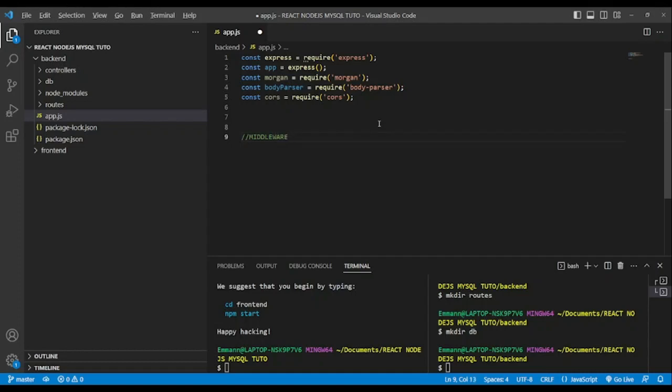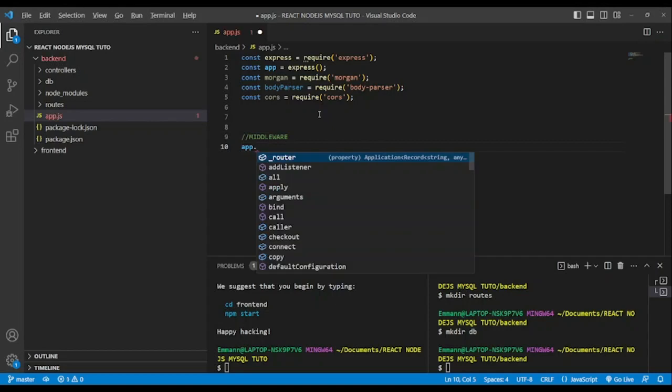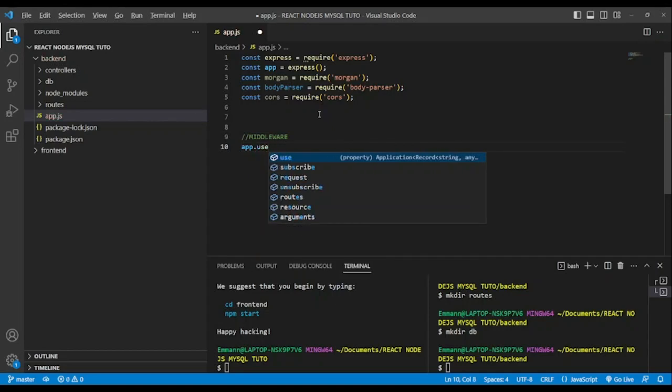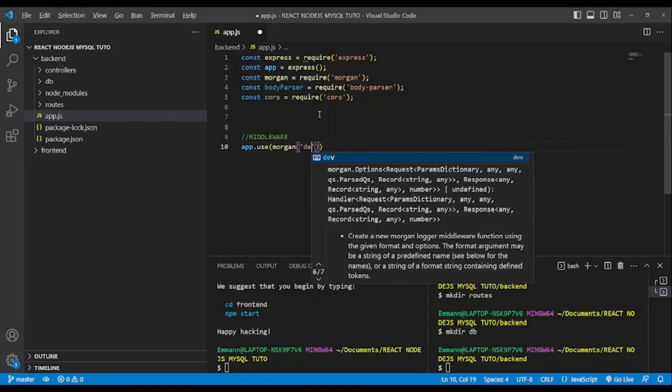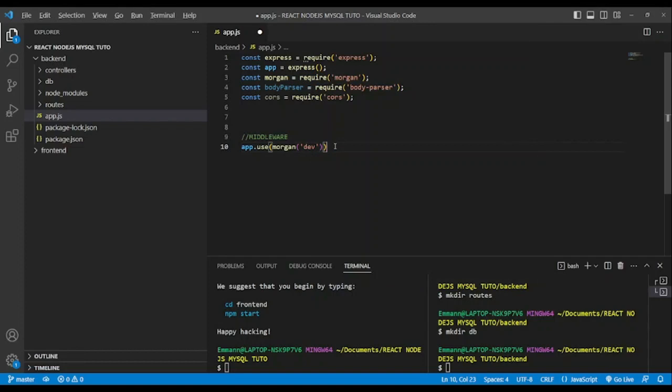And now we have a middleware. Our first middleware will be Morgan. Each time we reach an endpoint, we will know which endpoint. This is why it's so important in API development.